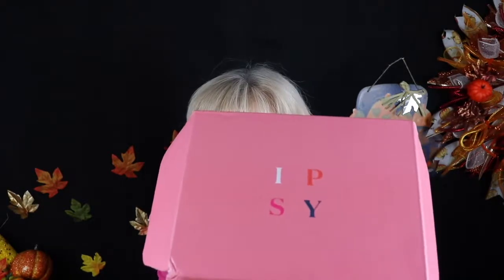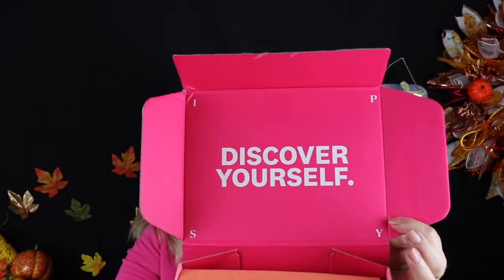I like that. It says 'Discover Yourself' and it's got orange foam inside. Colors don't matter when it comes to packaging, but I do think the box is pretty. They give you an information card — this month's theme is 'Flaunted' and it says 'Let's start obsessing over what we love about ourselves. It is time to show off.' It features iconic beauty muse and confidence queen Betty Boop to inspire you.